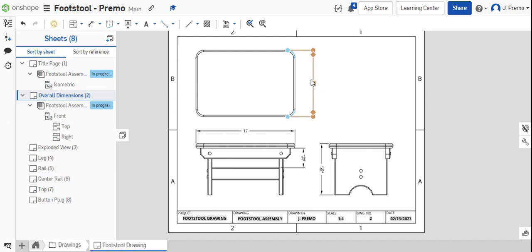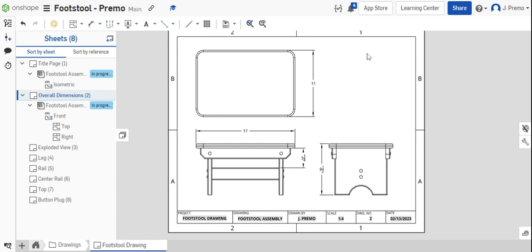We could get rid of the 11 inch dimension, place it on the right side view, and delete the whole view of the top. The nice part about including the view of the top is it shows us that it has rounded corners. You can see in this drawing that it has rounded corners, but it gives us a better overall look of what that looks like in this view here.